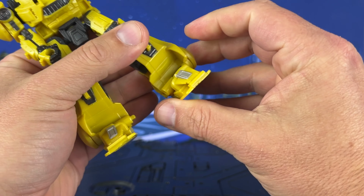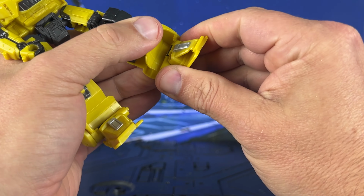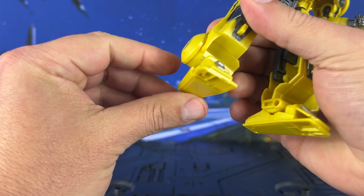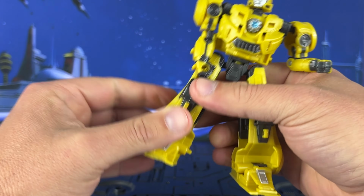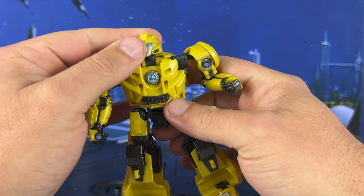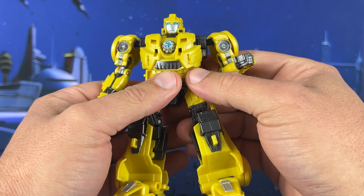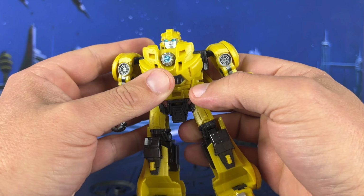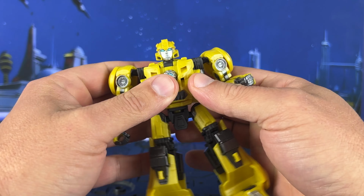And then I don't think you've got a rocker, do you? You've got an up and down here, but you don't have a rocker. So that's unfortunate, but that's the way it is. And then we've got this piece here that flips up. I guess that's part of the transformation, but flip that down.